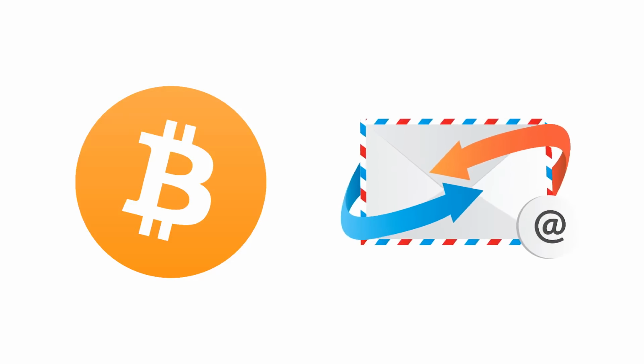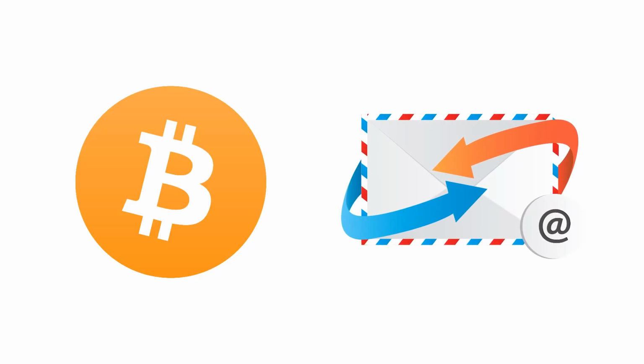So a Bitcoin wallet is a piece of software that you use to communicate with the Bitcoin network. And then you can tell the Bitcoin network when you want to send and receive transactions. Now, the best way to understand a Bitcoin wallet is by comparing it to email.